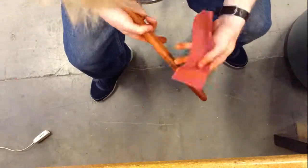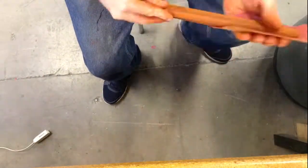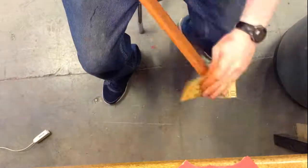Sanding it puts this almost, it's like rubbing Cheetos all over your hands. It gives your hands a bright orange feel. I leave right here to go to the belt sander so that I can take a couple pieces off that I just can't get with that sandpaper. So this sanding for all the 2 swords, 4 knives, takes about another 40 minutes. Oh man, that just looks terrible. It washes off really easy though.